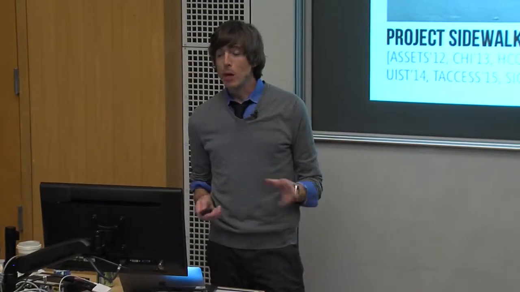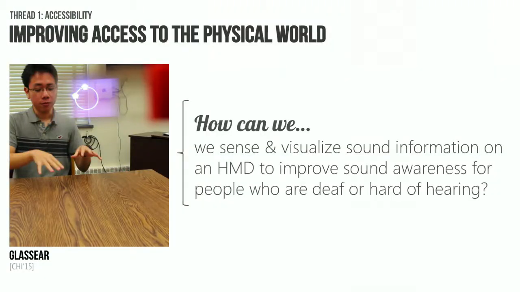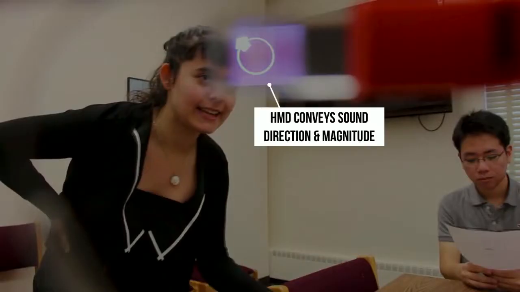Okay, so the last project that I'll talk about is somewhat similar in spirit actually to HandSight, but it's focused on deaf and hard of hearing users. And we've been exploring methods to increase sound awareness for these users using a head-mounted display. So in an initial prototype, we built a display that looks like this that conveys sound direction and magnitude.